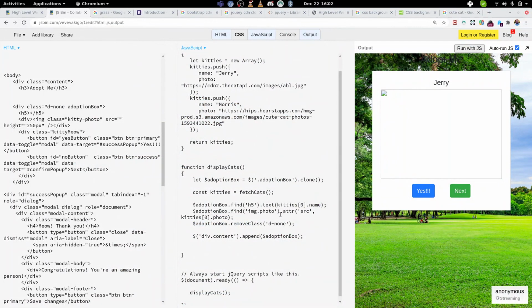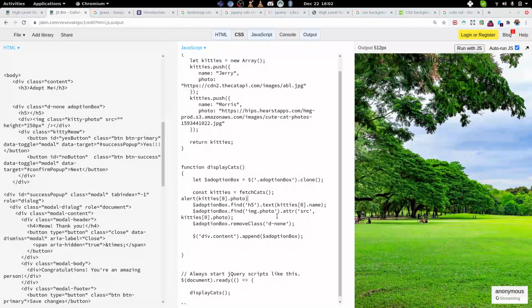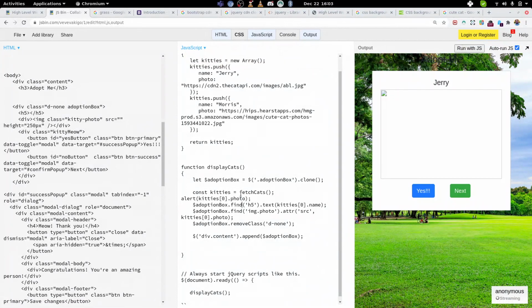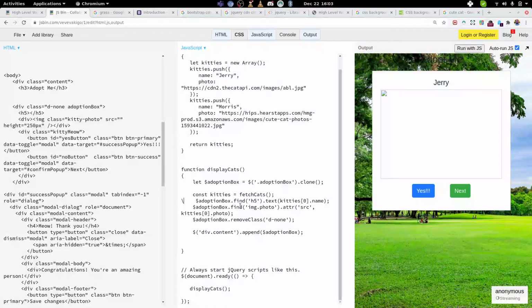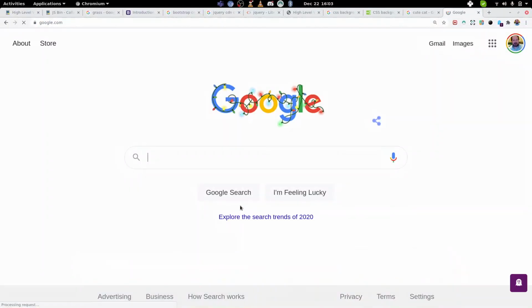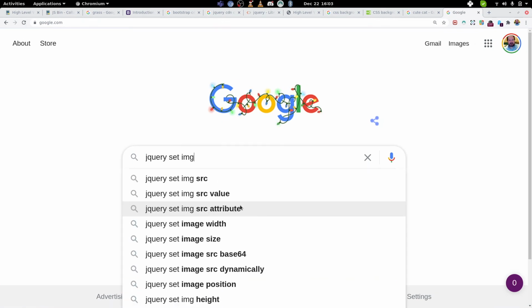So let's do an alert right here. Yeah. Okay, so that means that I just don't understand jQuery. So I'm gonna go jQuery set image source.